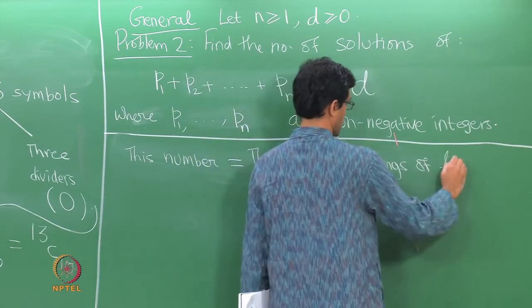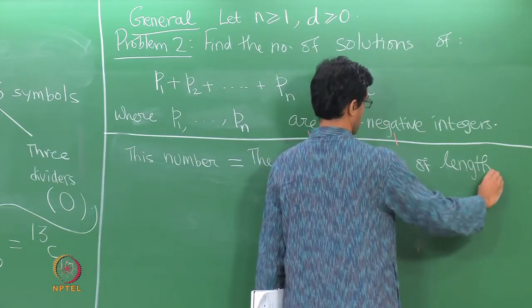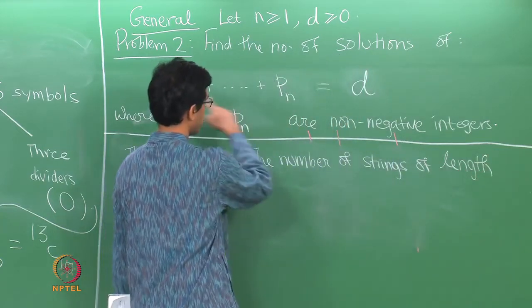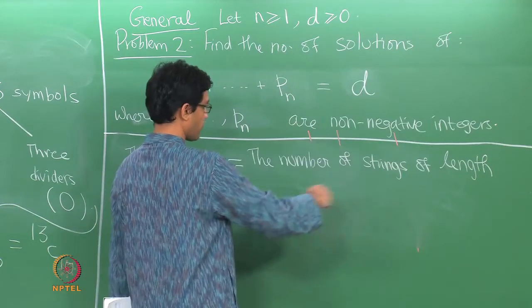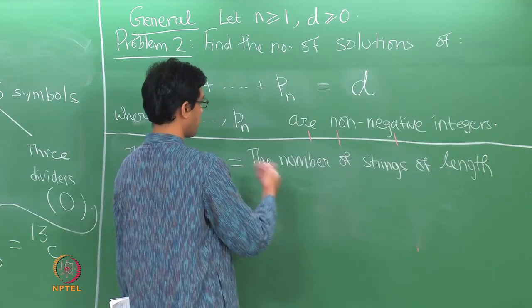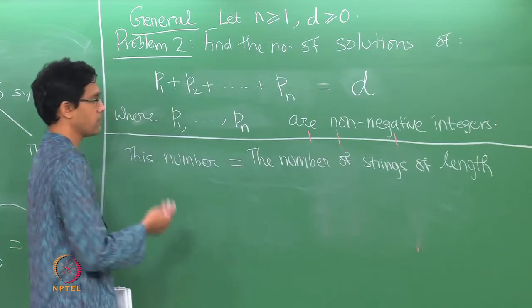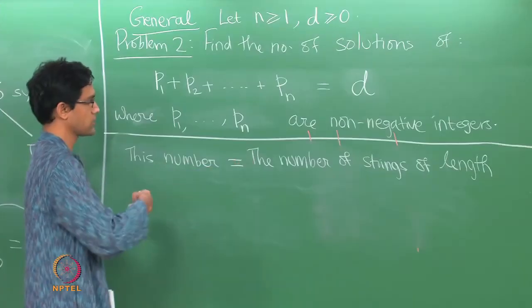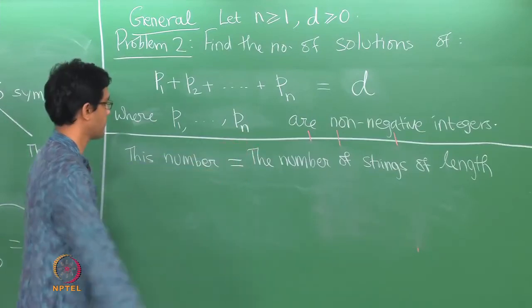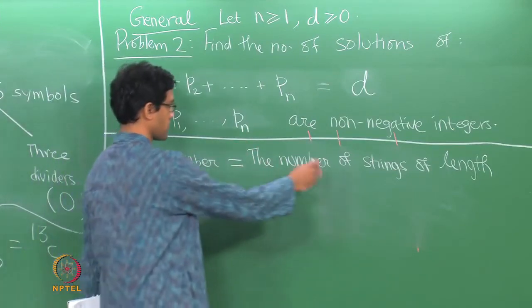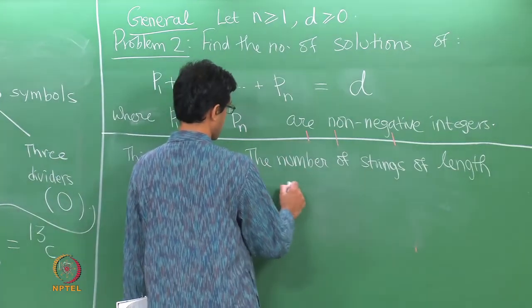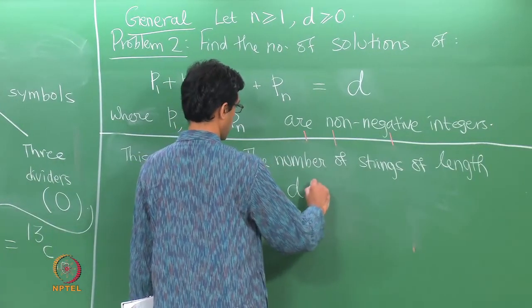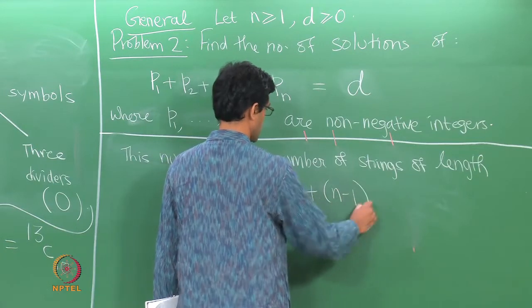Well, what's the total length of a string? So observe again, I need to have d ones, there should be a string of d ones, and the number of dividers should be n minus 1, because it's 1 less than the number of variables that you have, right? If you have n minus 1 dividers, it divides the string of ones into n parts. Those are the n values of the variables. So what's the total length? D is the number of ones and n minus 1 is the number of zeros.